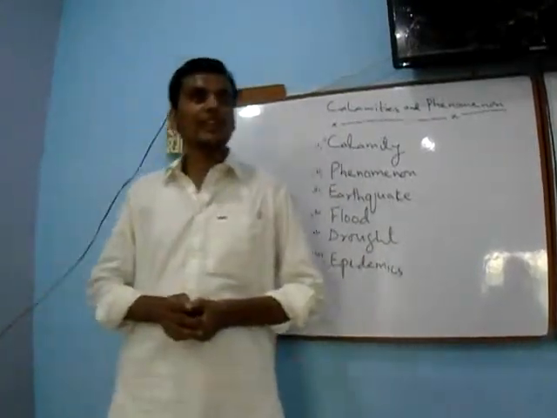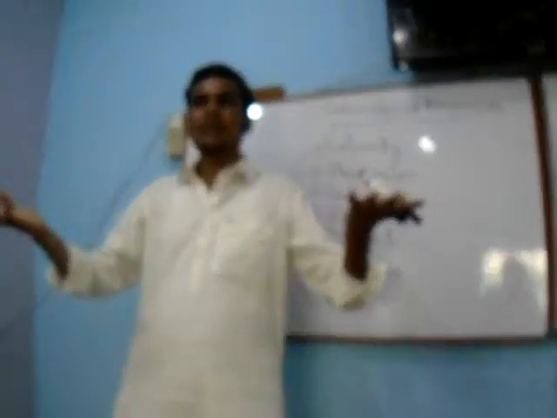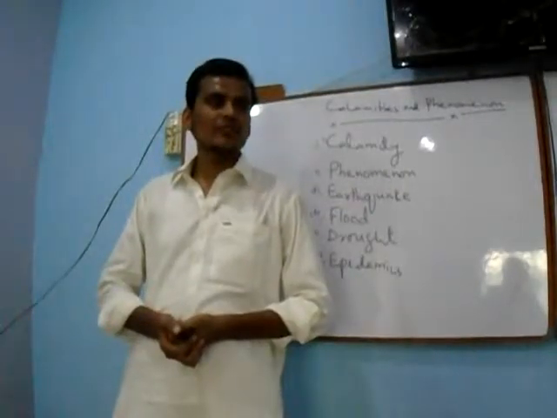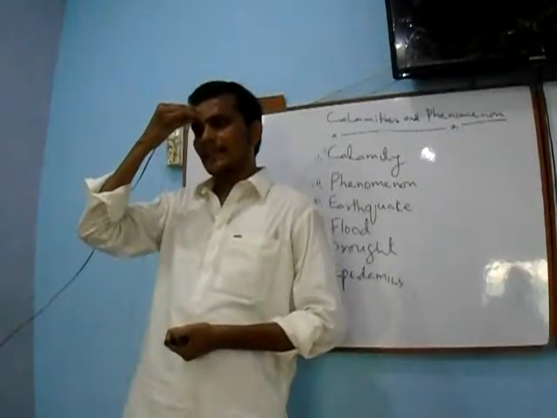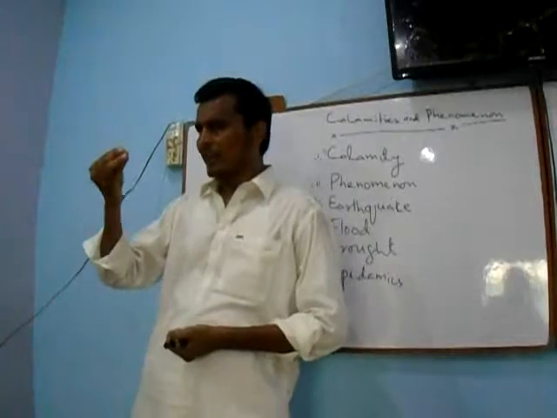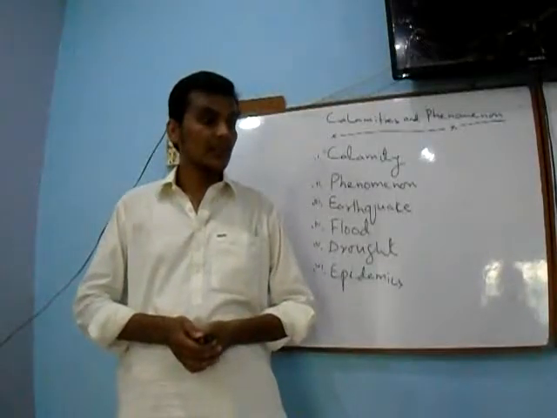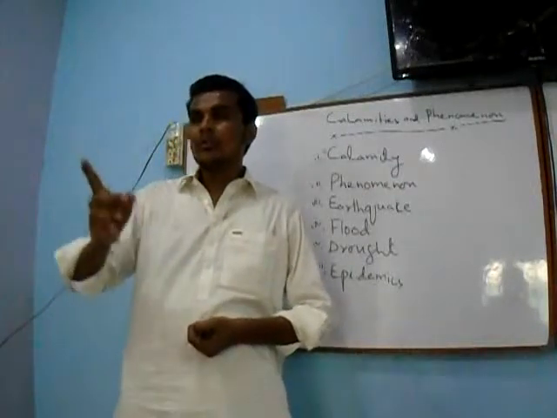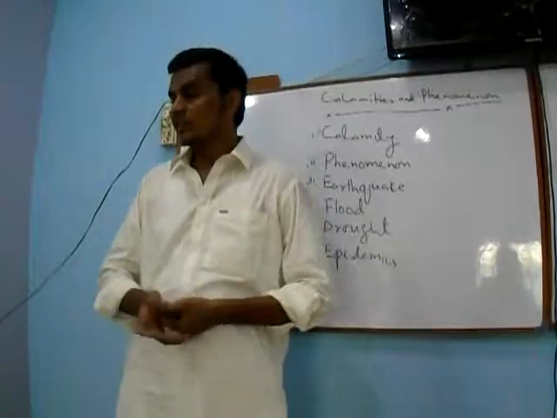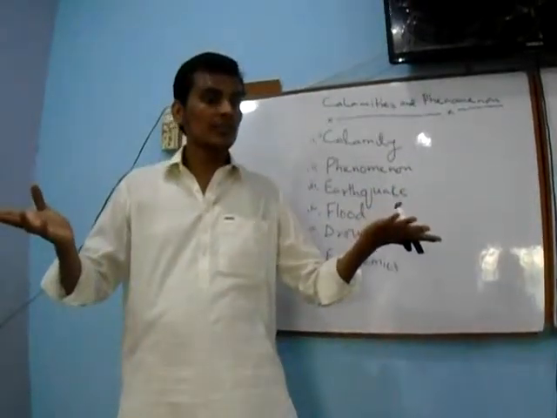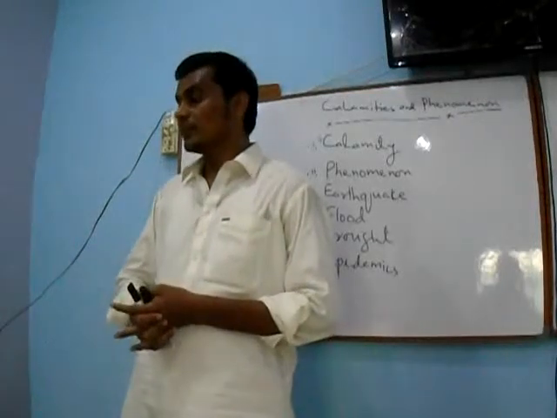Phenomena means any observable fact. Now everything is an observable fact, but everything is not a phenomenon. So what is a phenomenon? It is any observable fact that is natural and that is rare. Like the rising of the sun is natural, but that happens daily. The falling of the night is natural, but we experience it daily. So they are not phenomena.